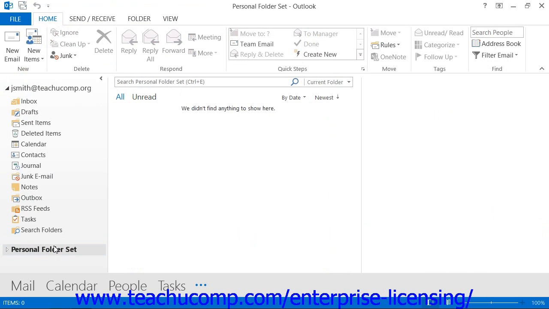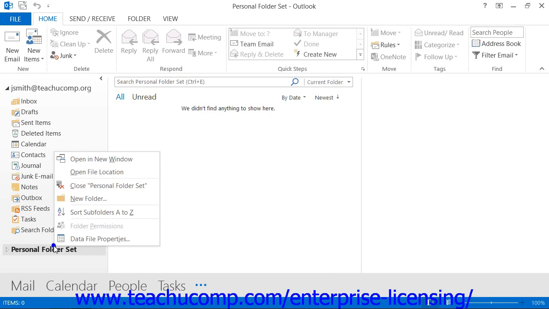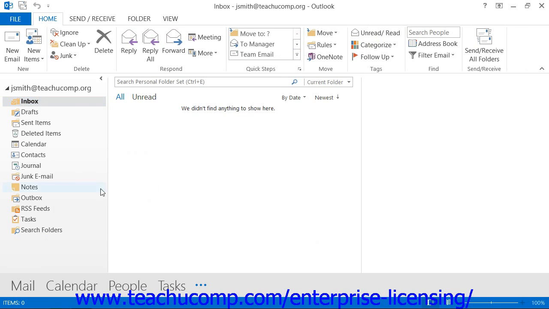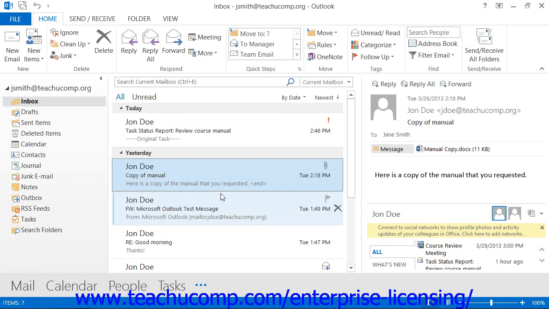To delete a personal folder, first make sure that the folder is closed in Outlook. If using Outlook, you need to exit Outlook entirely, as you will not be able to delete the folder while Outlook is running. Then use the Windows system to navigate to the folder into which you saved your personal folder set. Click it to select it, and press Delete on your keyboard to send that folder to your computer's recycle bin.